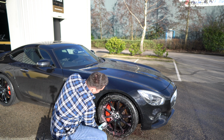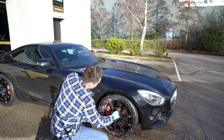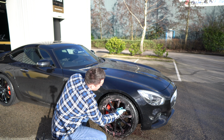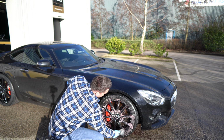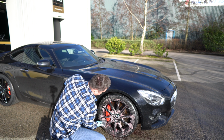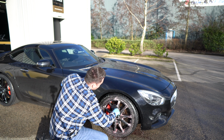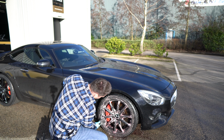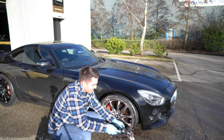I haven't used the wheel brush for a while. However, God, have I missed it. When you don't use an amazing tool like this, and then you get to use it, I mean, look, I'm just flying through the wheel. Not saying the detailing brushes are bad or this is bad. Everything has a place, but sometimes if you just want to safely fly through a wheel, I don't think this can be beaten.